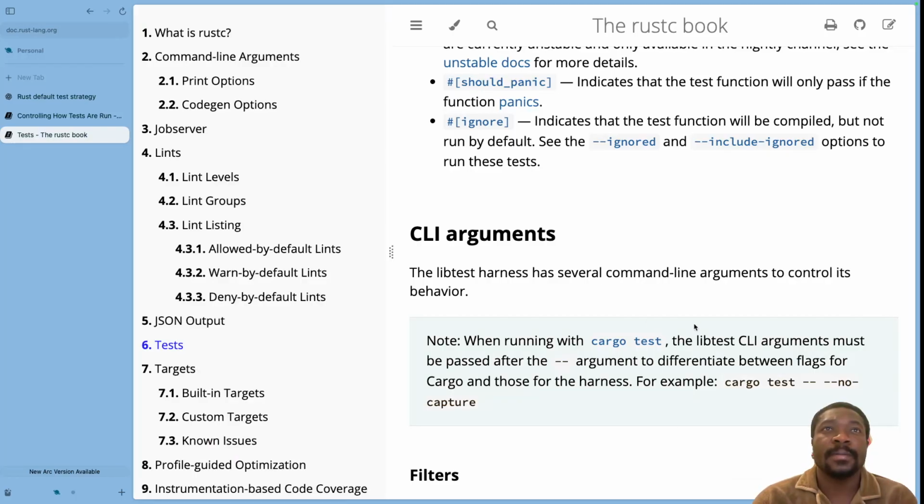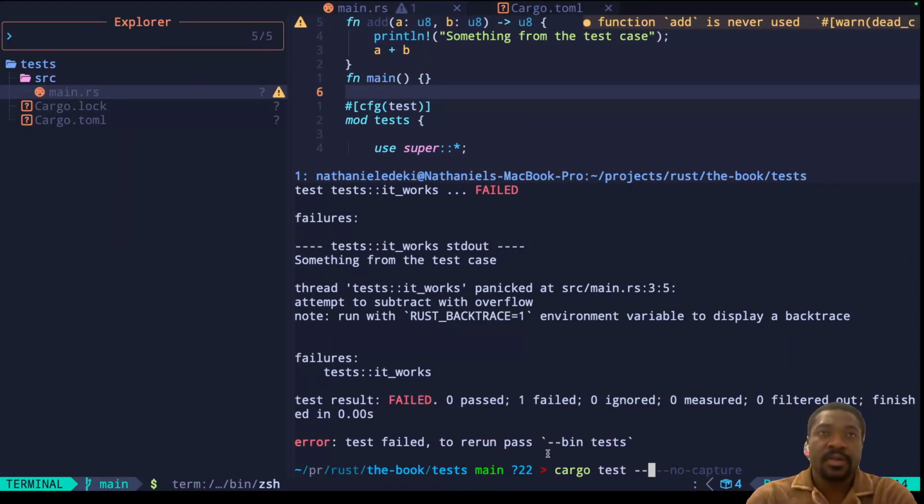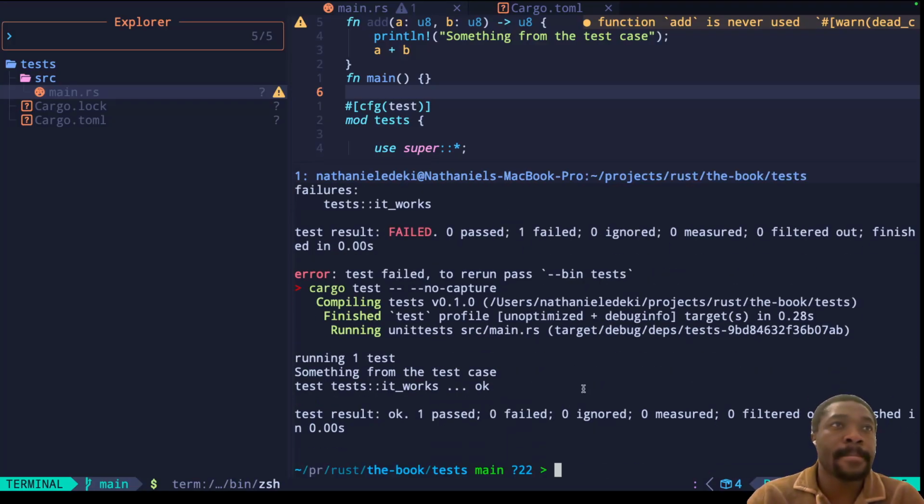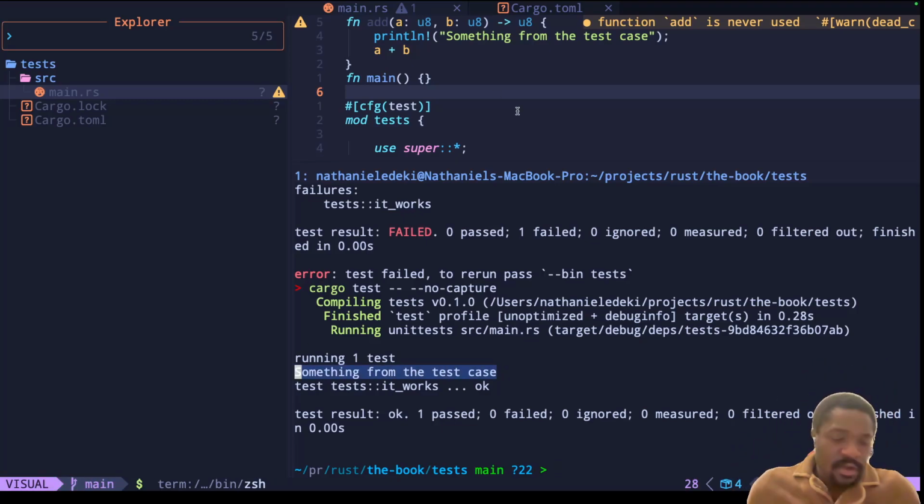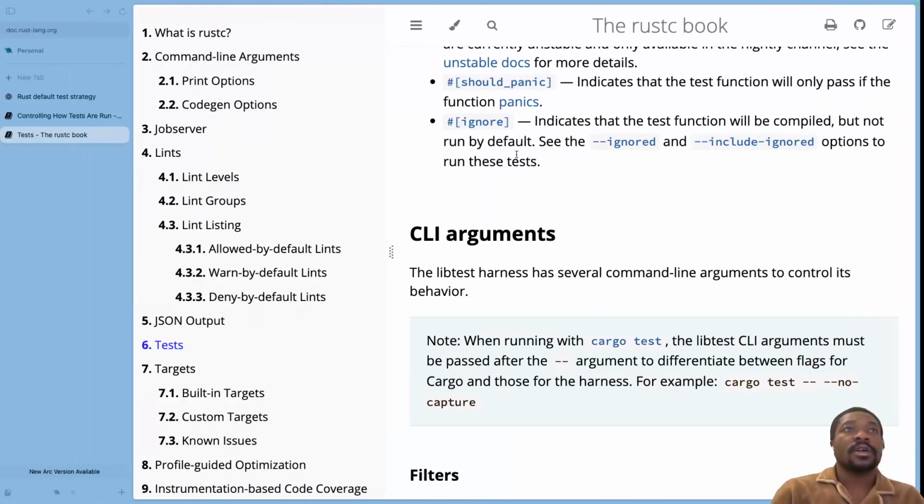It's called for the test binary, right? So we have to pass the argument flag twice here, and then say no capture here now, and we see it. So this is where we want whatever we print to be displayed. Okay, cool. I think that's fine.